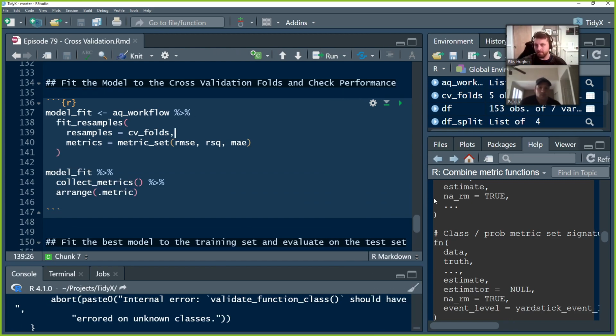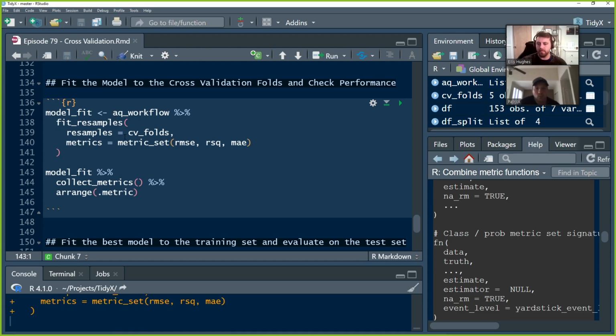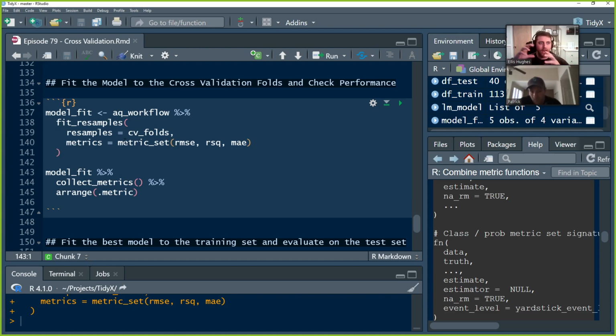Okay, so we'll go ahead and fit that workflow through the data. It's going to run for every fold, train on the smaller 4/5 of the training data set, and then give us metrics based on the results of the holdout. And it's going to do that 5 times and average over those metrics.